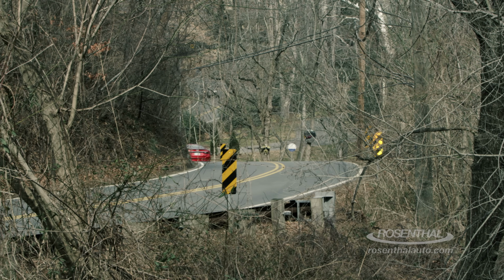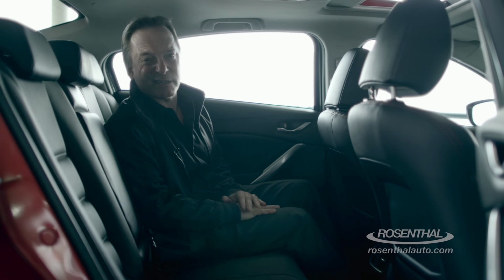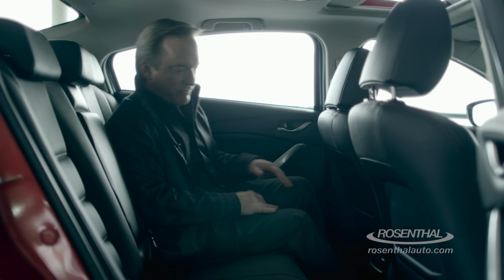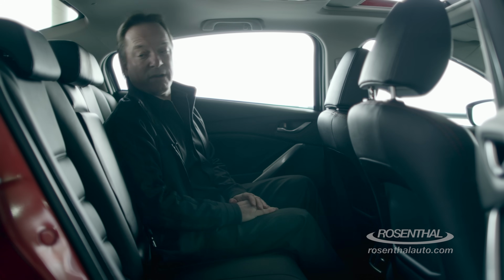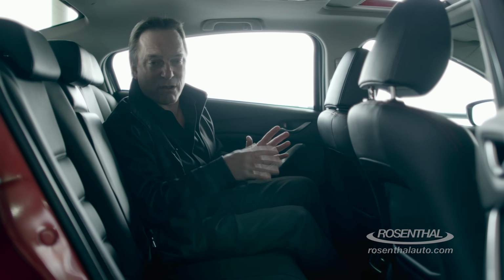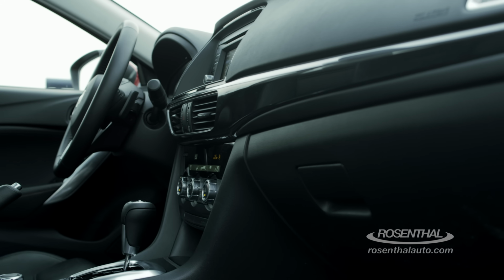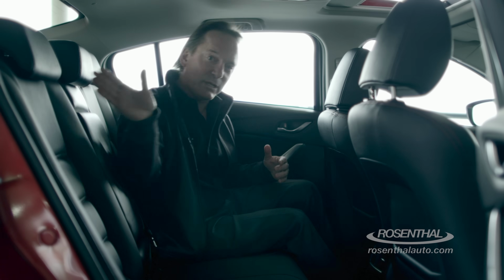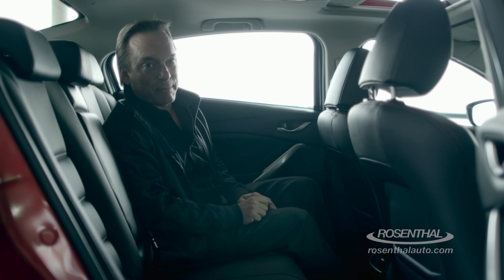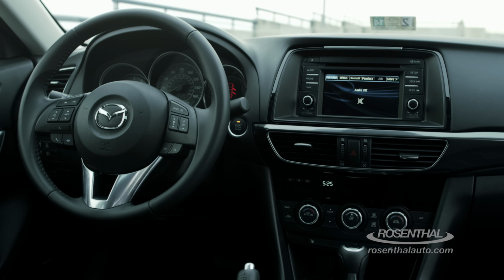Well, the back seat certainly is comfortable, and you have room for 3 people, even though it's probably better designed for 2, especially since you have this hump coming down the center of the vehicle. But it is very nice, and even though the front of the vehicle gets all the fun technology, you know, the keyless entry, the push start, and all of that, you still have your 60-40 split folding rear seat and 14.8 cubic feet of cargo space in the back. It's so tastefully refined. It's such a nice step up from the previous edition.